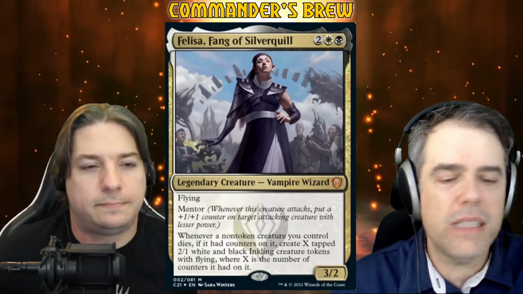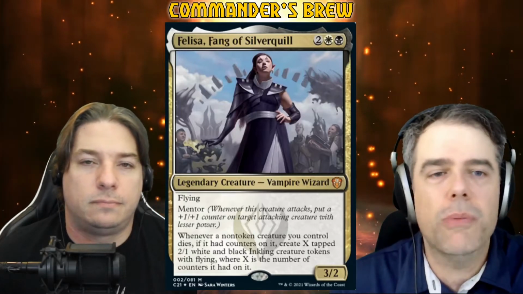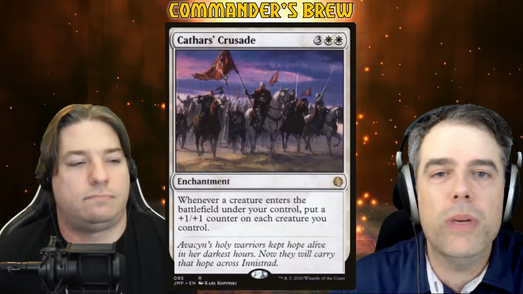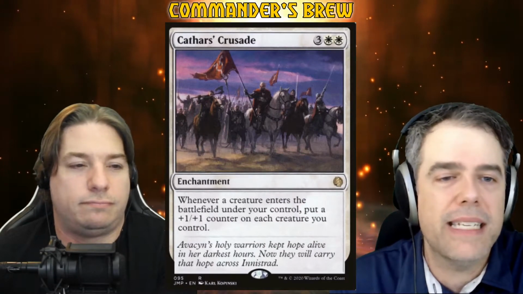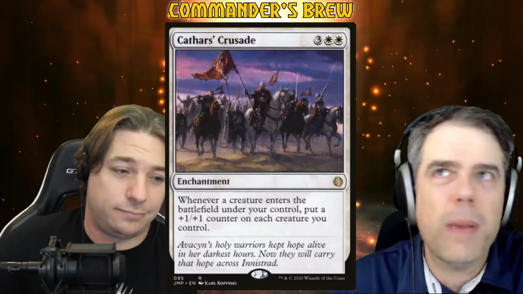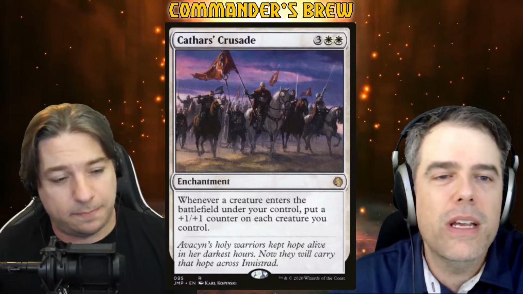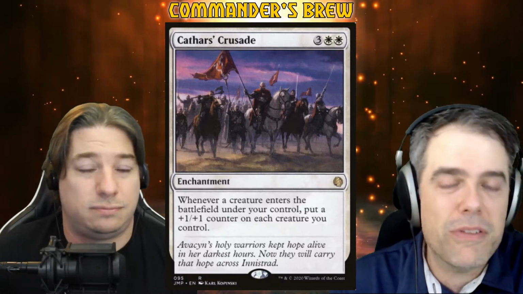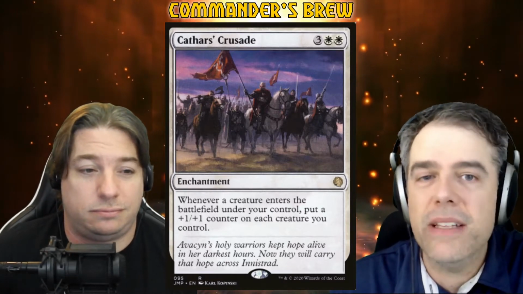And obviously the first way to go is just your basic counter deck. The Inklings come in. Cathar's Crusade is something we definitely want in any Felisa deck. I would argue that no matter what variety, you're expecting to make a bunch of Inklings. So Cathar's Crusade should be an auto include. It's $5 or $6 these days. It's not bad. It's been more expensive.